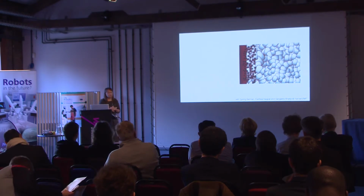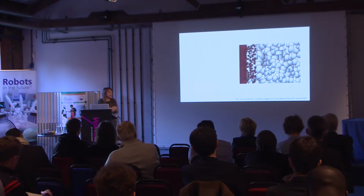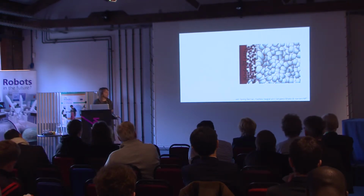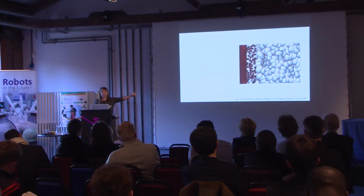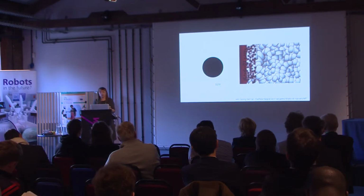So that's the big picture, but we did want to dive into something very concrete that can be helpful for bioengineers now. There's a little bit about this modeling, but it's going to go back to robotics afterwards. And we asked a simple question. We said, what if you have a vessel and you want to kill 20 cells deep from that vessel? How should you design your particle?